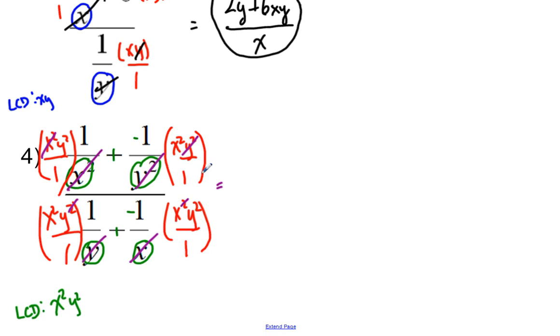So let's rewrite what's left. Y squared minus 1 times x squared, so negative x squared, over x squared y minus xy squared. Okay. There's our answer, except maybe factorable, maybe simplifiable. Certainly we've gotten rid of the little fractions. That was a good job. But maybe there's some factor we can do.